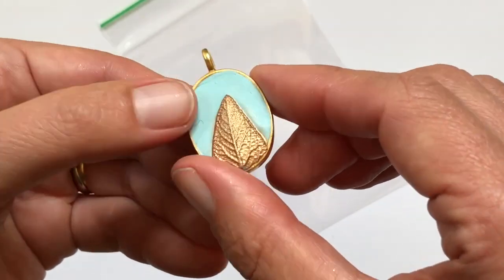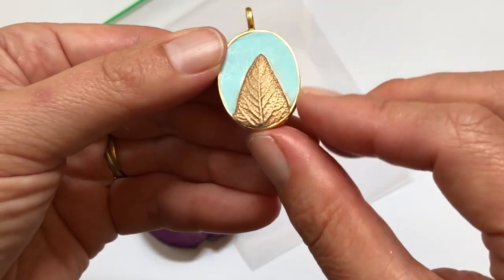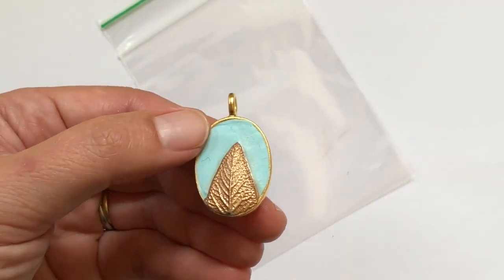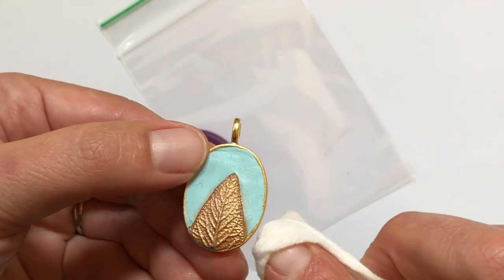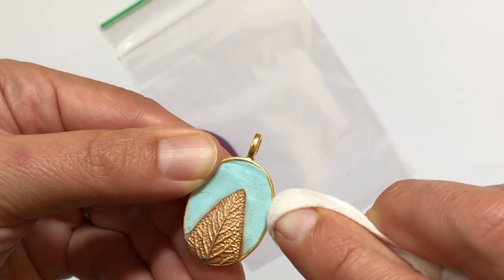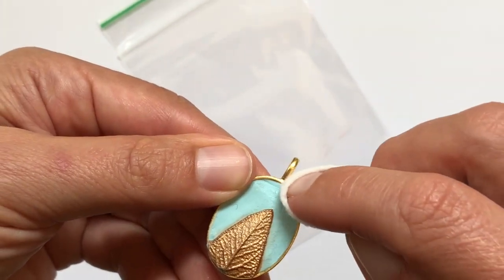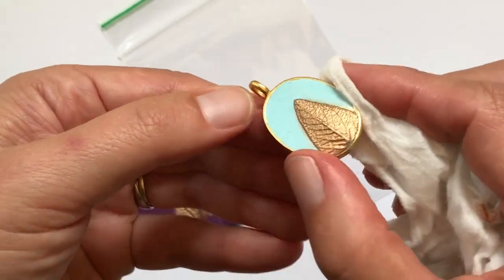So once you've gone in and kind of cleaned up your bezel, go in with a wet wipe the same as we have done before. And now we're really going to be particular about cleaning this side edge because we're just finishing up and we want to make sure that none of the crystal clay is on the side edges here.